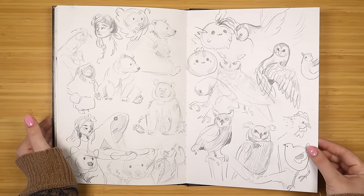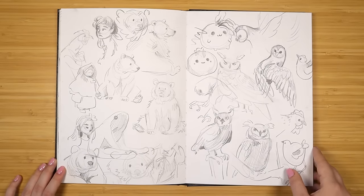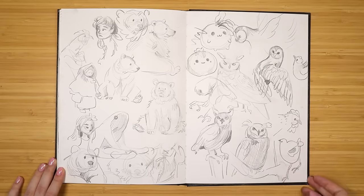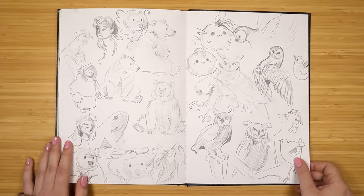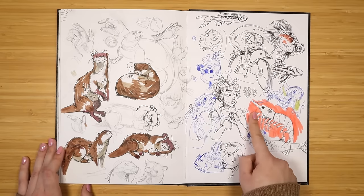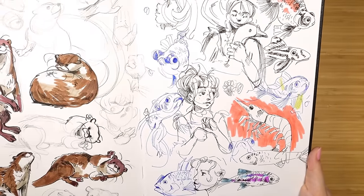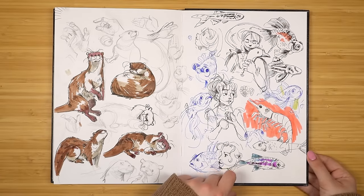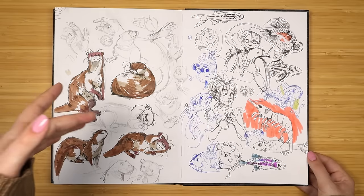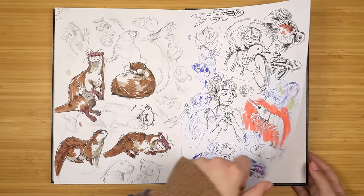A big page of just pencil sketches, no color, nothing fancy. I saw a sewing pattern for a vintage beanie rice frog and bought it - the pattern doesn't really look like the frog but I thought the frog was cute so I wanted to draw it. I don't really draw owls so I wanted to do some owls. Sometimes plushies come up on my Pinterest feed so I draw those - I find plushies fun to draw because they're simplified versions of animals, and it's fun to draw the fabric and make them look like a plushie. Then I drew some otters just for fun, and lots of black ink pen work and some cool fishies. I had a lot of fun using thin ink gel pens - not artist pens specifically, just some random ballpoint and gel pens, stationary pens to doodle.